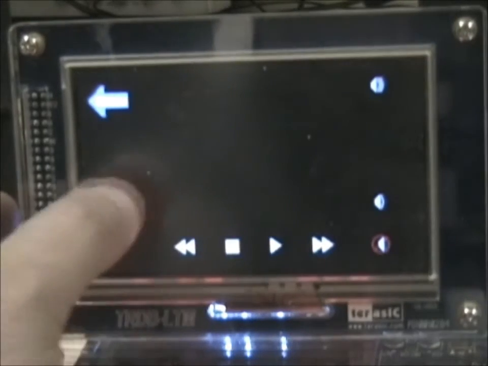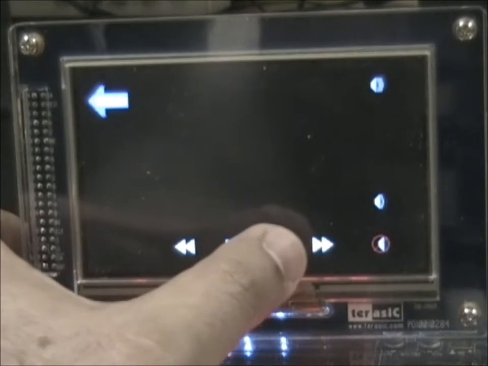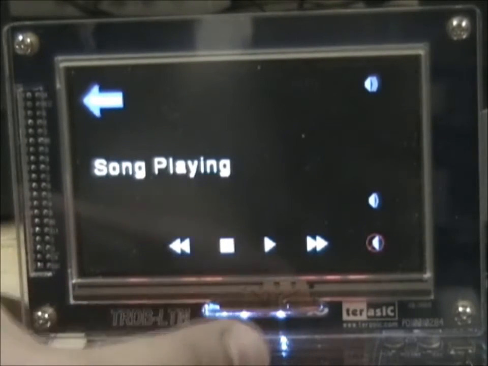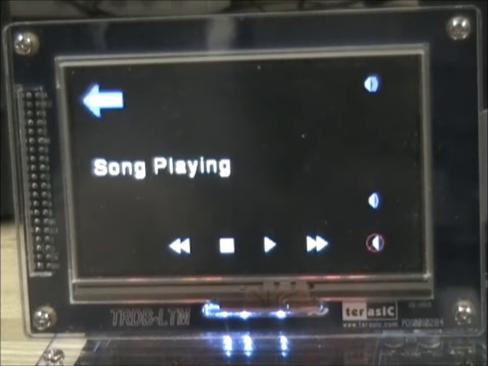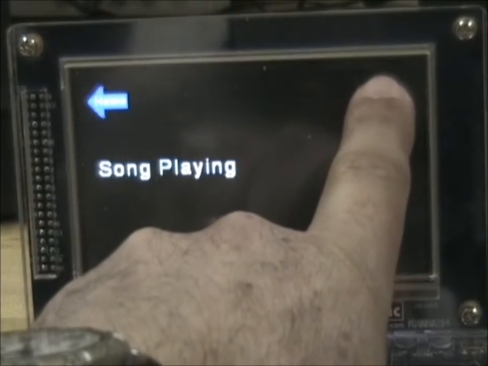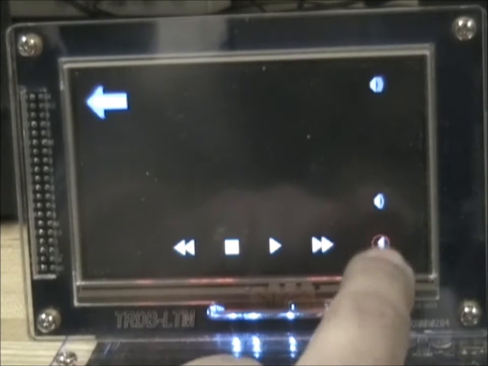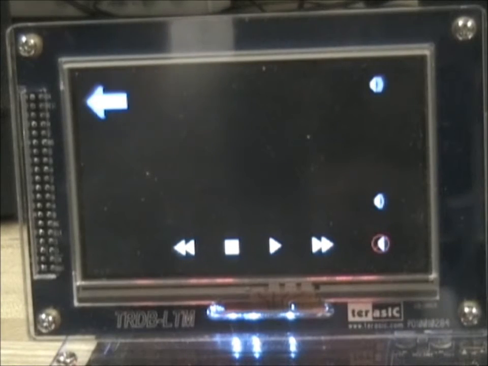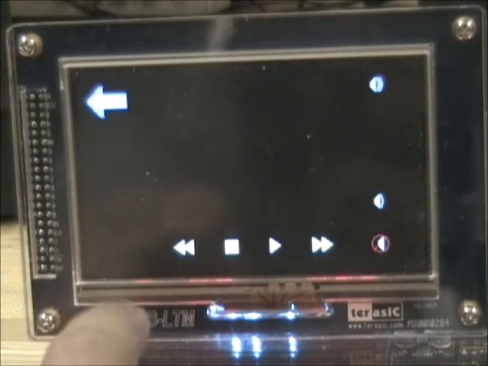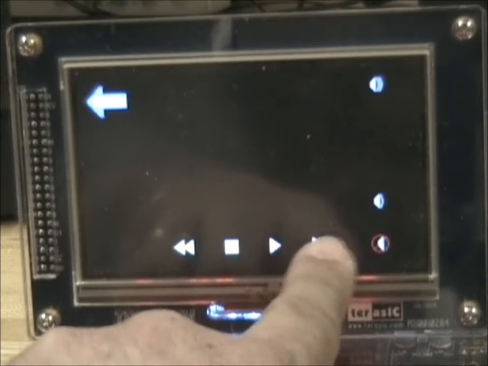The goal of this project was to create a touchscreen MP3 player utilizing the DE2 development board, a touchscreen LCD, and a hardware MP3 decoder. The following video is a demonstration of the capabilities of the MP3 player. Some of its features include karaoke, being able to play WAV and MP3 files.